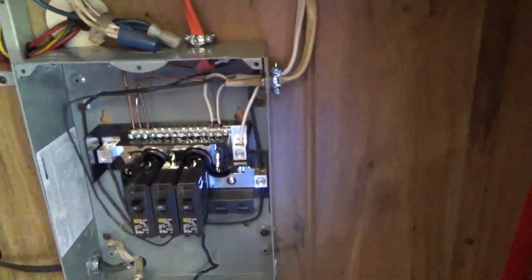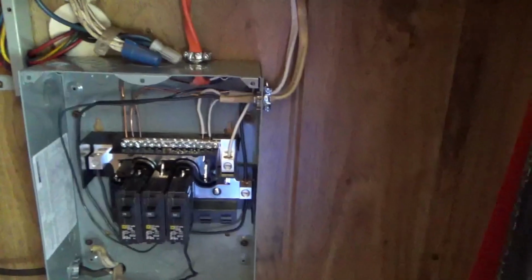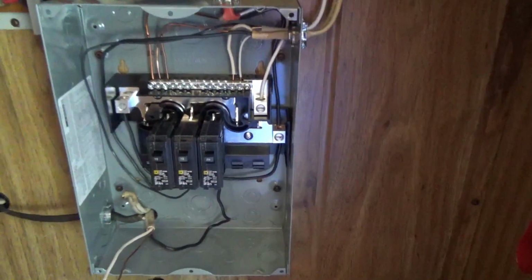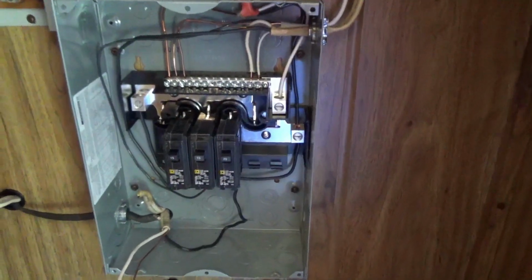Because what I may do is on the outside there's an outlet. I may make that its own circuit and put a 20 amp on there, so that way in case I need to use a power tool or something.